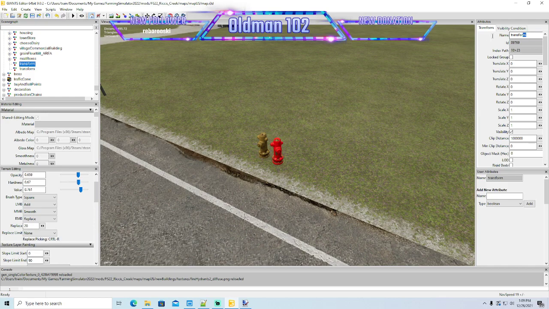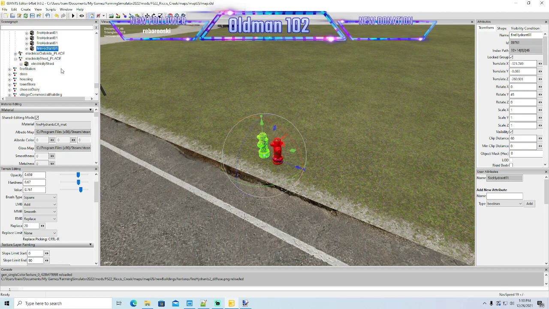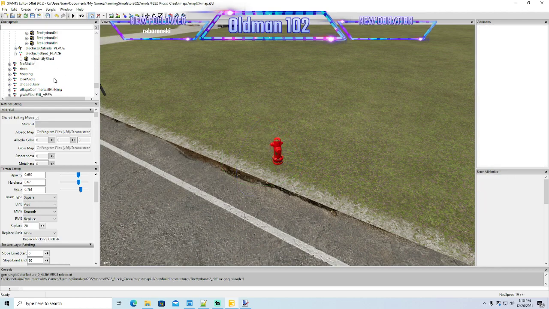Let's take this one. Let's try that again. Fire, hydrant. Why is this transform group messed up? And why am I getting an extra Y in there? Fire, Hydrants, enter. That should say, there we go. Grab this guy. Let's go edit, cut. It's still, no, it's not. Edit, paste. And now we're going to take the yellow ones and delete them out, and replace them with the red ones.